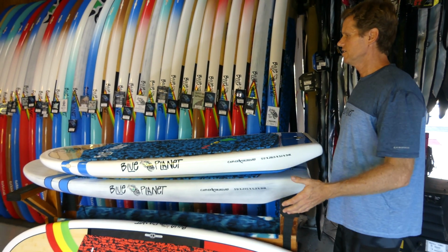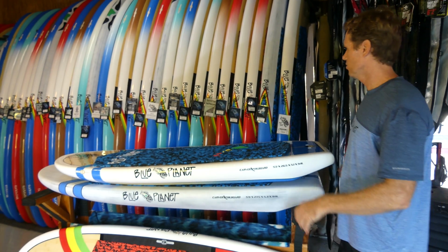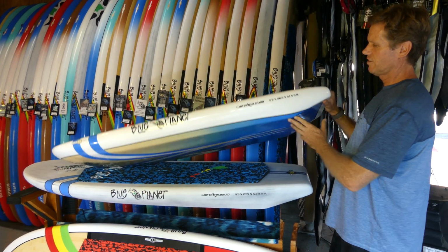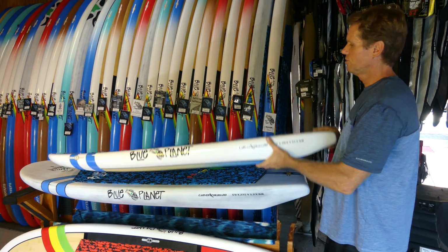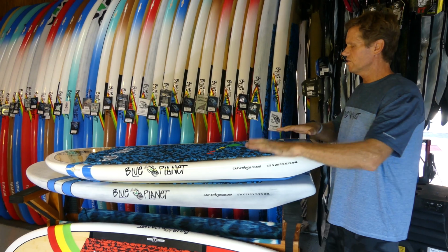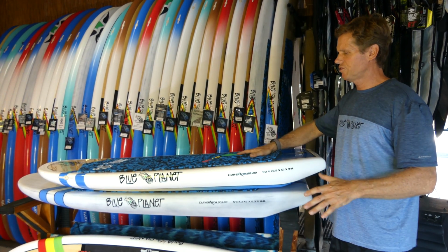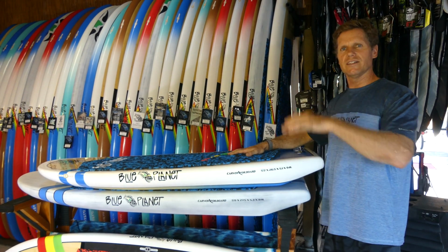So it is a little bit easier to use a board with a foil on it than it is on a regular stand-up paddleboard. So the volume distribution is kind of interesting on the Carver Foilboards. We have a lot of volume right here in the tail. So that helps you, basically when you're catching the wave, you can position your feet exactly over the foil, on top of the foil. So having your weight right over the middle helps you to kind of catch the wave and pump up on the foil easier.